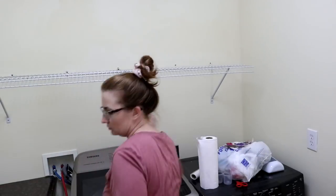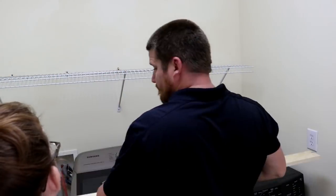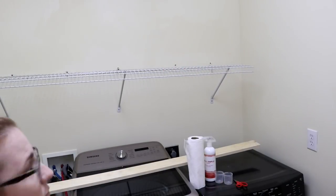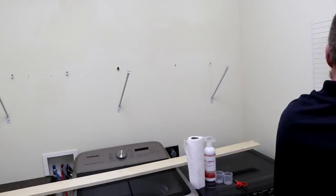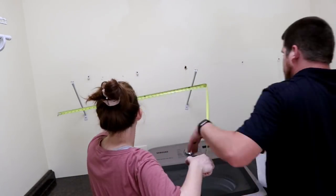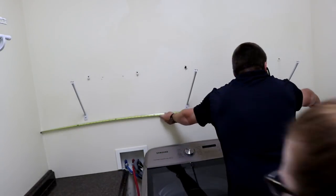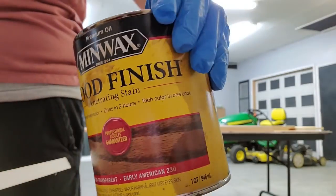This is the funny part, because I was trying to reuse the shelf that was up there, because I'm trying to spend as little money as possible in here. I want it to be functional, but my husband was like, no. He hated these shelves so bad. And I don't like wire shelves either. They just bend. They're not very sturdy. Some of these weren't even in studs. So we measured, tore it down, and measured for a nice wooden solid shelf that wouldn't break and would be incredibly more useful than trying to make that wire shelf last.